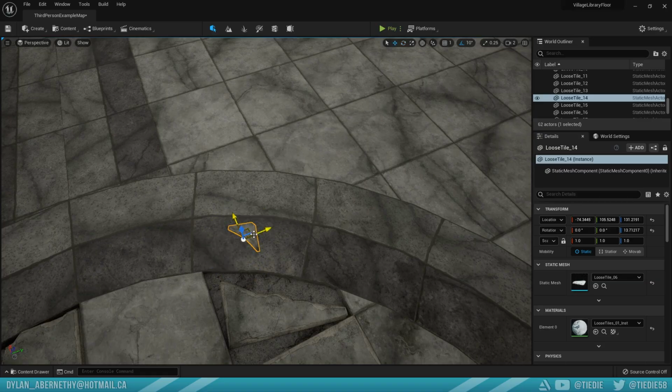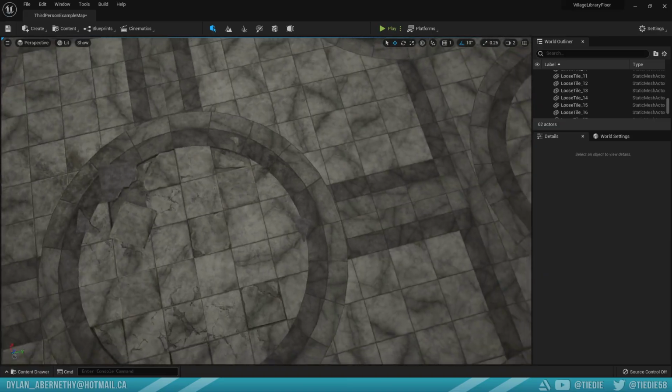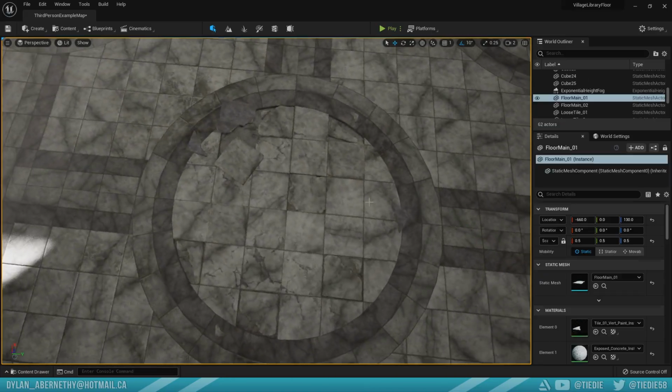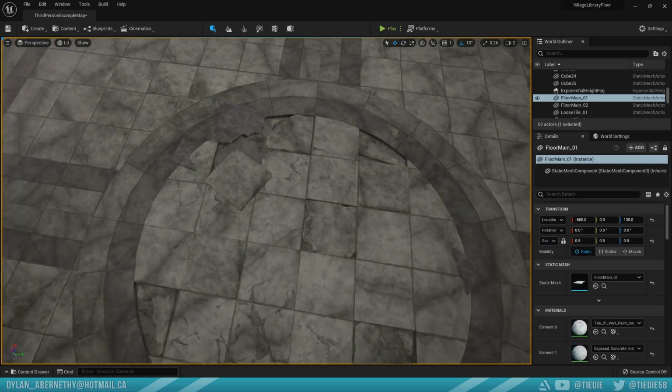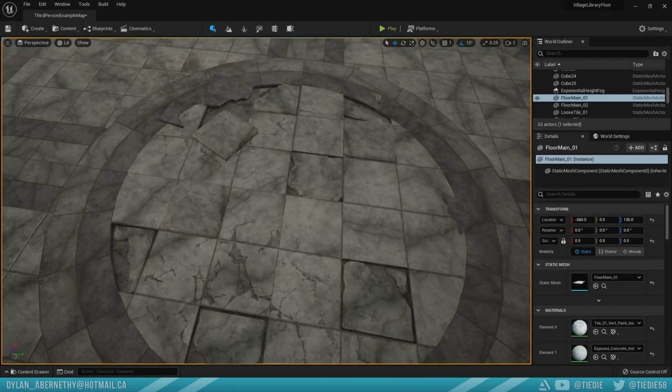But it's just tweaks and tweaks from this point on. And like I said, I'd probably take it back to Maya, and I might even also want to adjust this material a little bit. Reduce how intense some of the coloring is. So I feel like some parts of this are getting a little bit noisy.